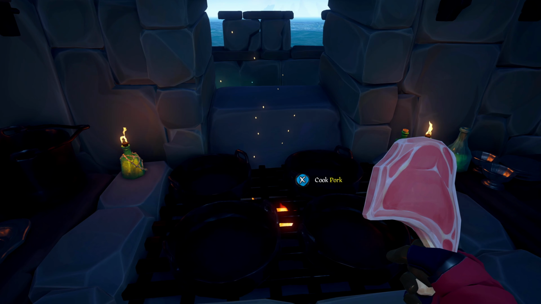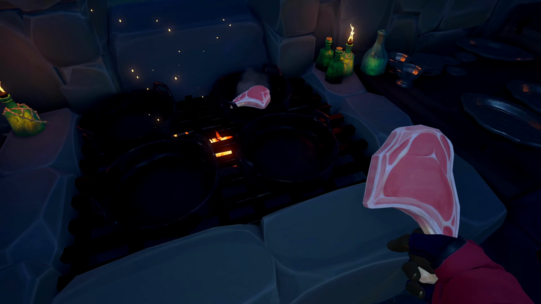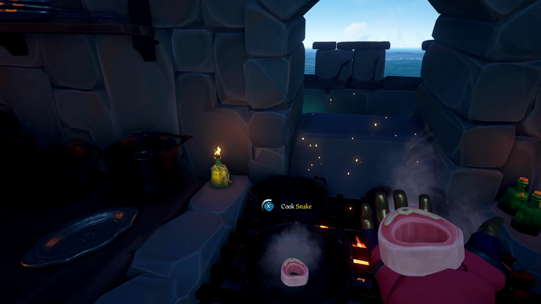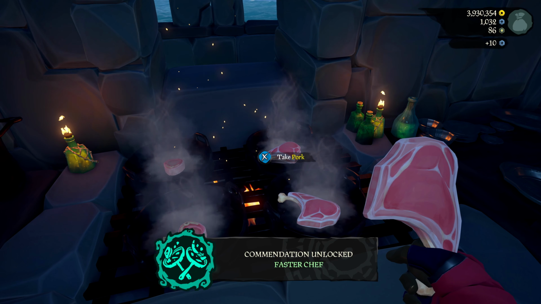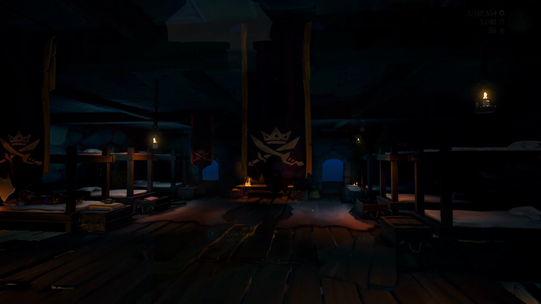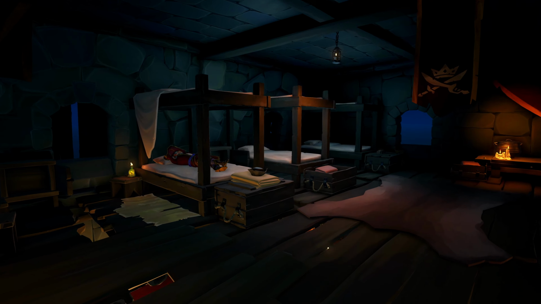Also, phantoms on the islands do not count. Now, for the Faster Chef commendation, you will find on the 2nd floor of the sea forts an area that has 4 cooking pans, which is awesome. You can cook 4 things at once, and the first time that you do that, you will get the Faster Chef commendation.